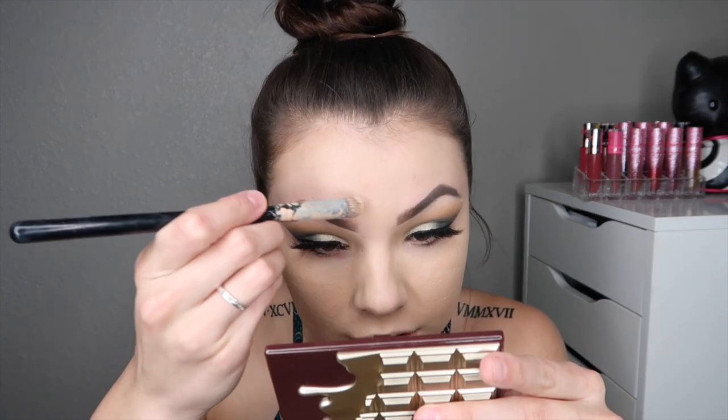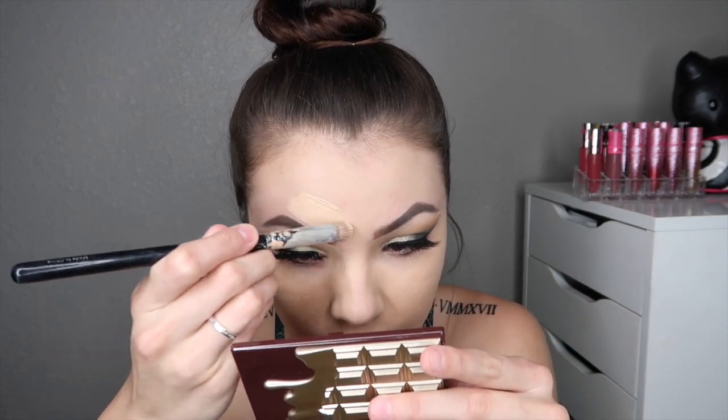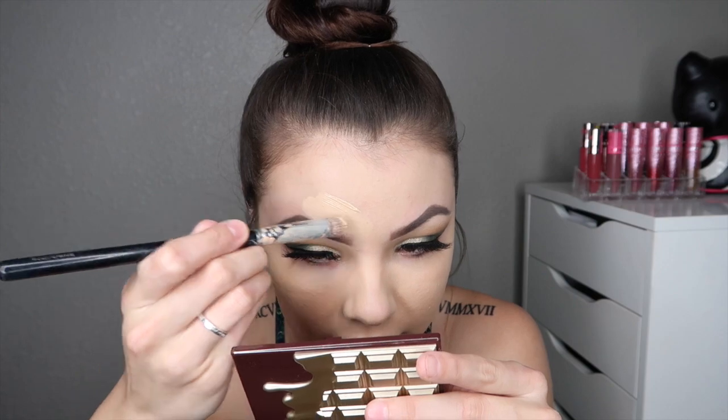I've been doing this new thing. I know this brush is ratchet because I was digging it into my other one trying to get the excess product at the bottom. This is my Sigma P80 brush. And I'm just pumping this on the back of my hand. See, now it's thickening up because I shook it. So if yours is a little liquidy, try shaking it before you use it. And I'm just going to go around my brows and try not to erase them. I always erase my eyebrows by accident.